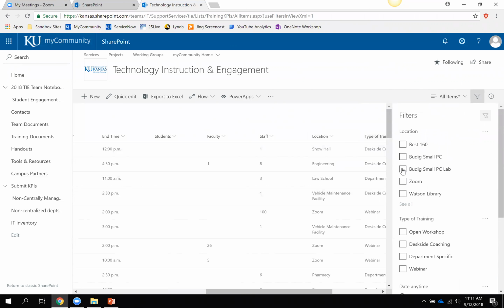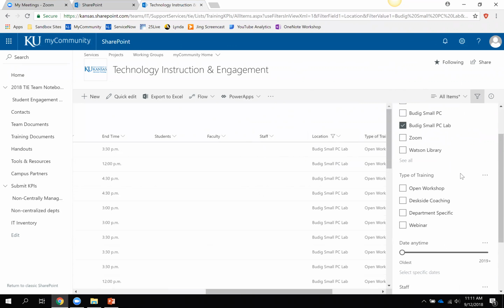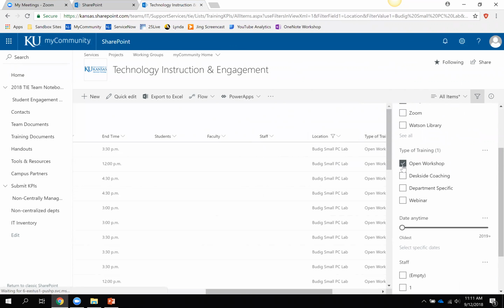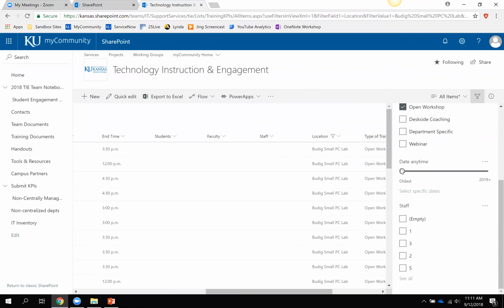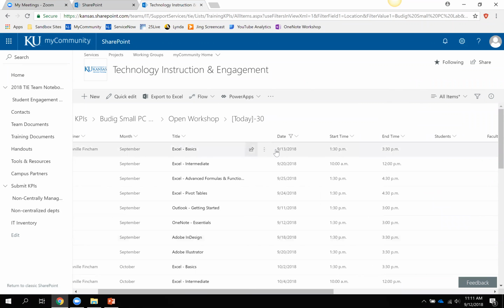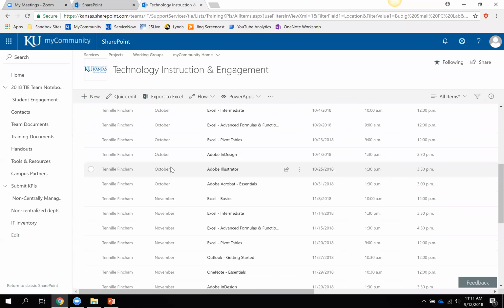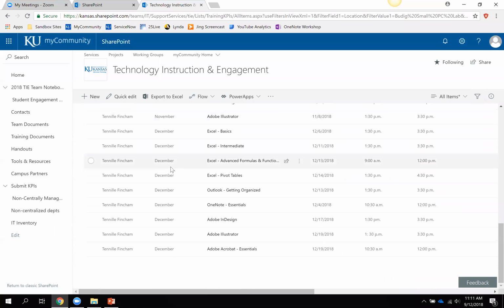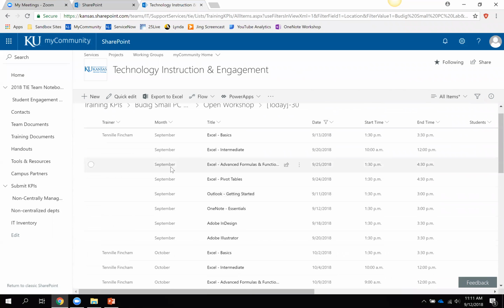So we want to see the Budig PC Lab for open workshops, everything that was in the last 30 days. And as I'm selecting all of these tags or making use of this metadata, it's automatically updating for me. And then I can just close that filter panel, and now I'm working with a much smaller list, but the exact criteria that I want to see.